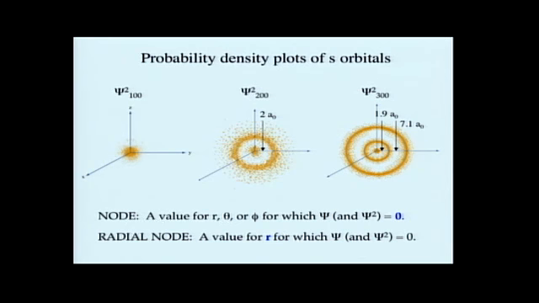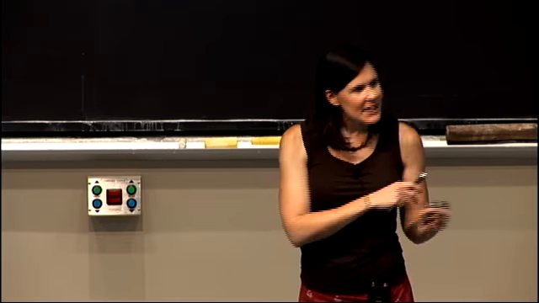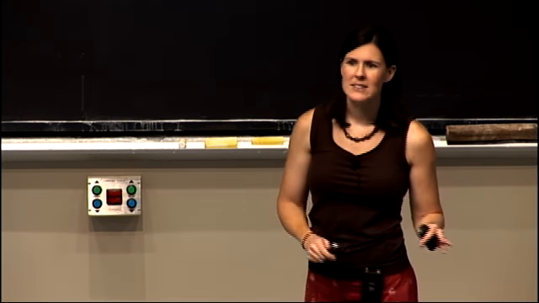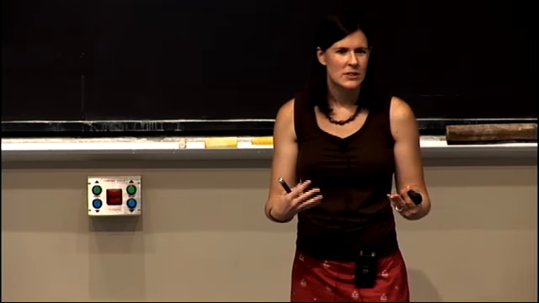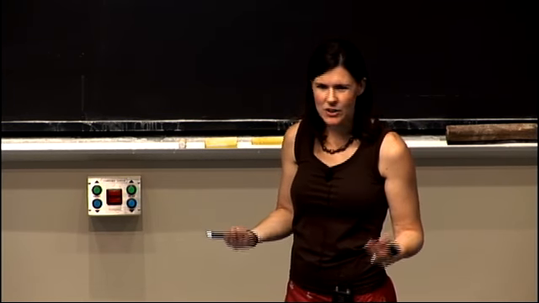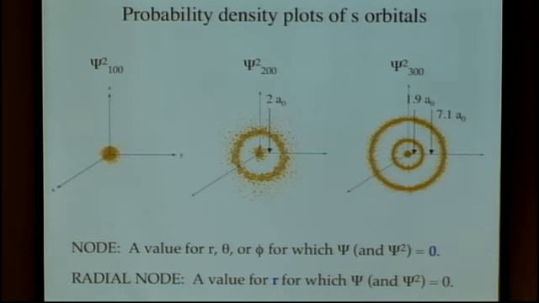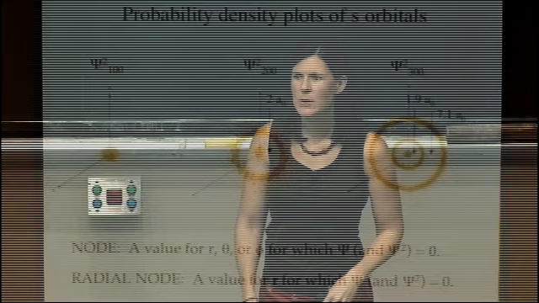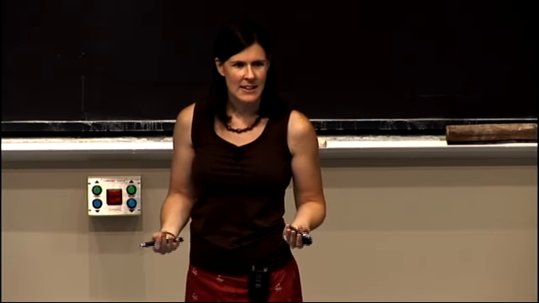So when we're talking about an s orbital, since there is no angular dependence and it only depends on r, every single one of our nodes is actually going to specifically be a radial node, right? Because these are, for example, this 2a naught is a value of r, a value of the radius, no matter which way you go around, at which there's going to be a node at which there is 0 probability density of finding an electron there.